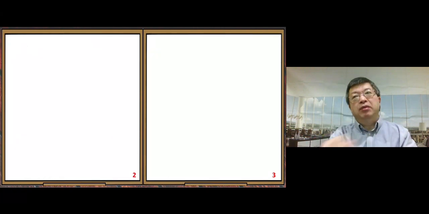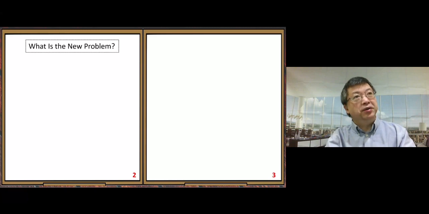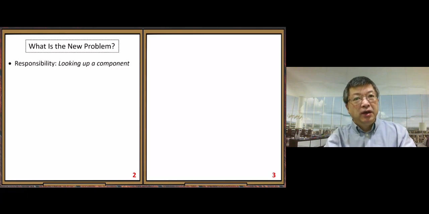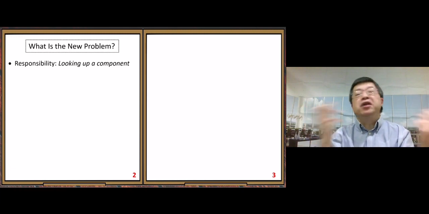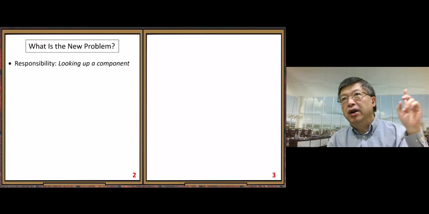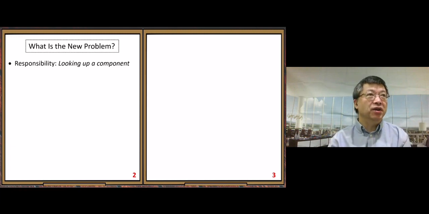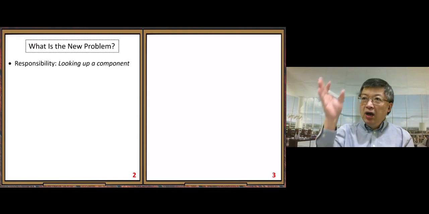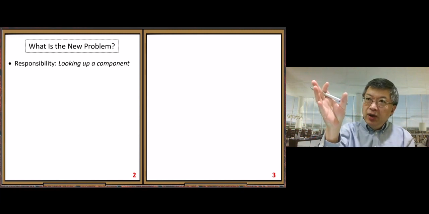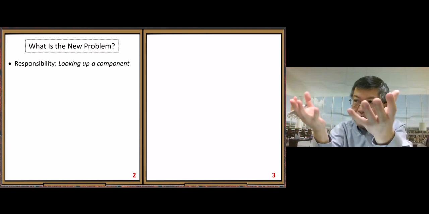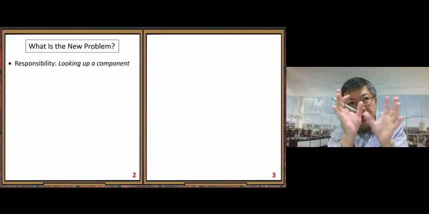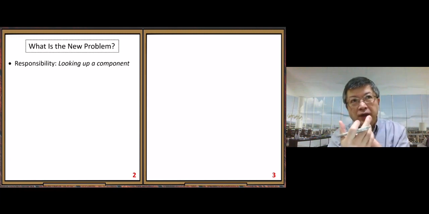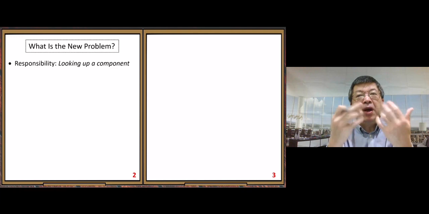Now the new problem. We continue the improvement. Currently, the responsibility is: how do you get the dependency object? The lookup logic. We use the lookup logic inside our service class. We still need to reach out and access the container using its special method, getComponent, to retrieve the dependency object.